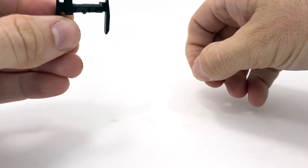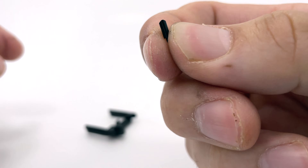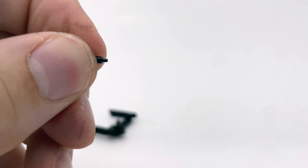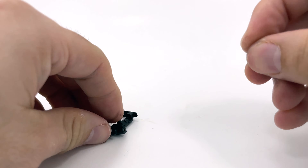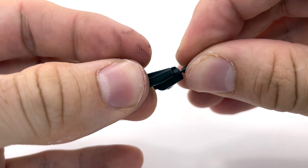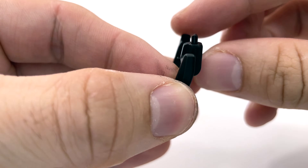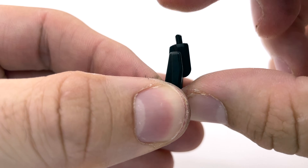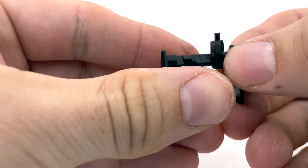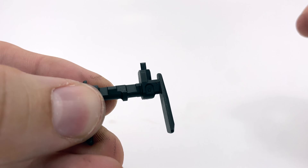Once the detent spring is installed, take your detent — it goes into the same hole. Note that the detent has a larger diameter tapered top end and a smaller diameter pin at the bottom end. When you insert the detent, do so with the bottom pin going in first, then gently push it in until you feel the spring's resistance. A quick warning: do not attempt to compress the spring and detent, because many people — including myself — can attest that if the detent and spring go flying across the room you're going to have a hard time locating such small parts.